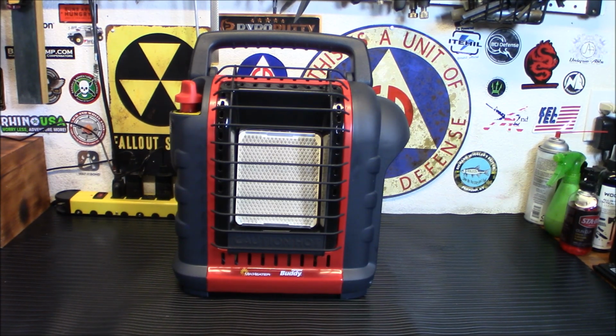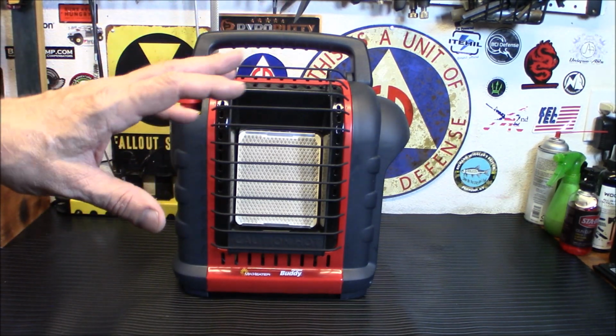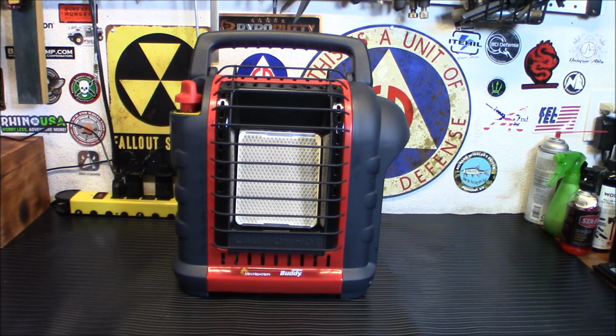How did I get this one? Well, I didn't buy it on sale. A friend of mine had this lying around from something he purchased, and it was still in the plastic. I don't think it had ever been turned on or touched. The manual was right on top, and he wanted $20 for it. I'm like, how can I resist that? So yes, I got a very good deal on this, and that's why it pays to network with other like-minded individuals, because you never know when you're going to come across something like this.